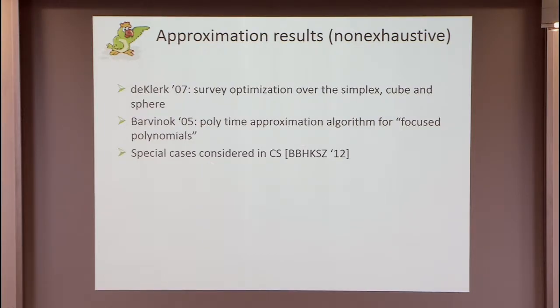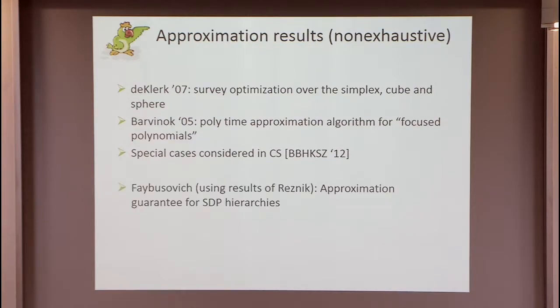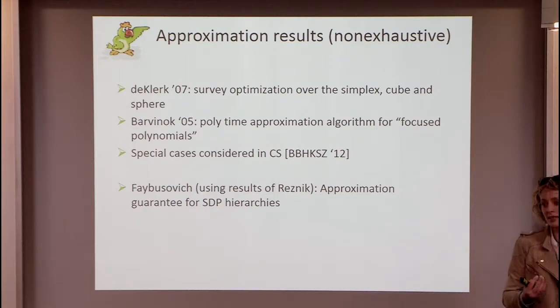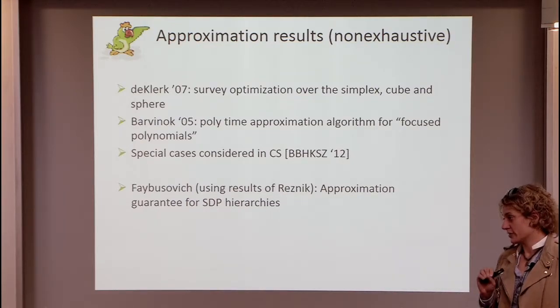There's also some special cases considered in computer science. I guess Aram talked about them earlier today, which are basically sums of products of polynomials of low degree. There's also some results by Fajbusonic, going back to earlier results for Resnick, which gave some approximation guarantees for SDP hierarchies if I'm interested in optimizing the polynomial over the sphere.